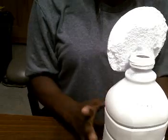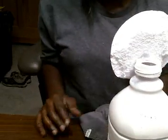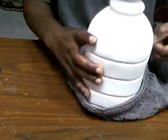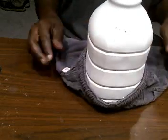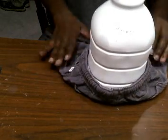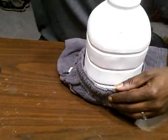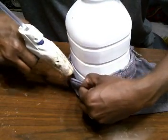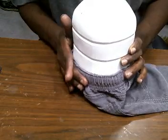What I'm going to do first is take my pants, and I'm going to try to set this in just like this. I'm just going to play around with it, and it's going to set flush. So now I'm going to pull that up and back, and we're going to add some hot glue all the way around. And we're just going to stick that there just like this.